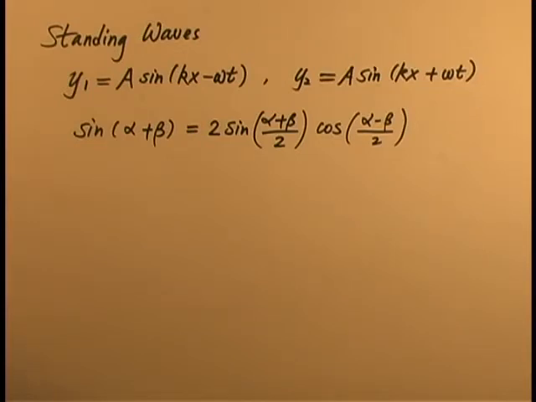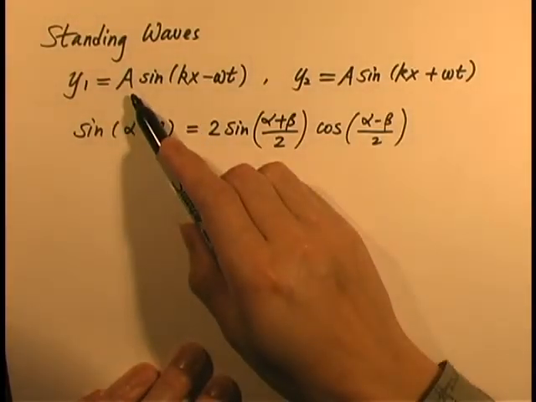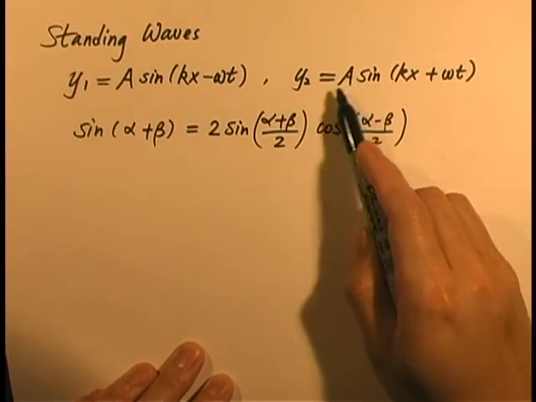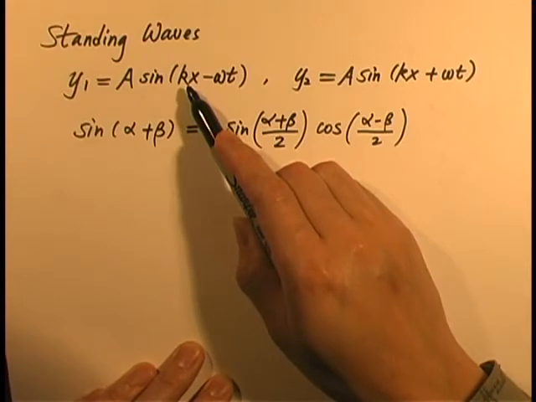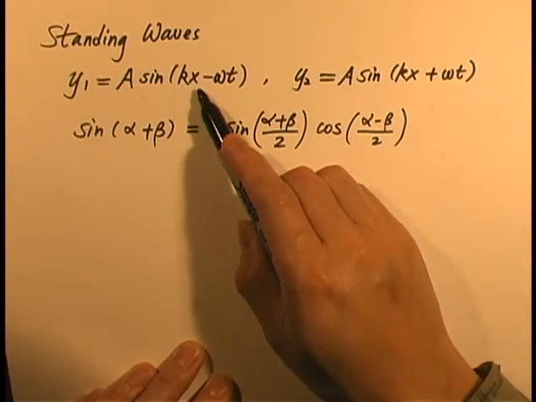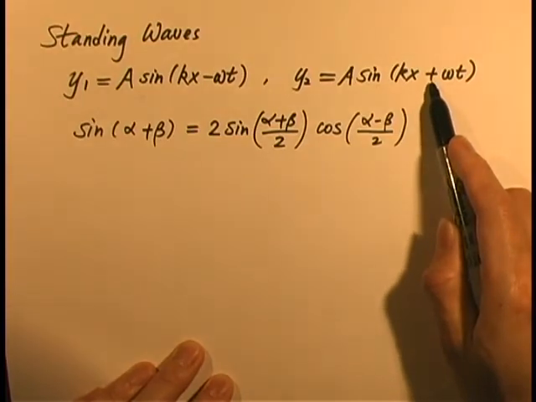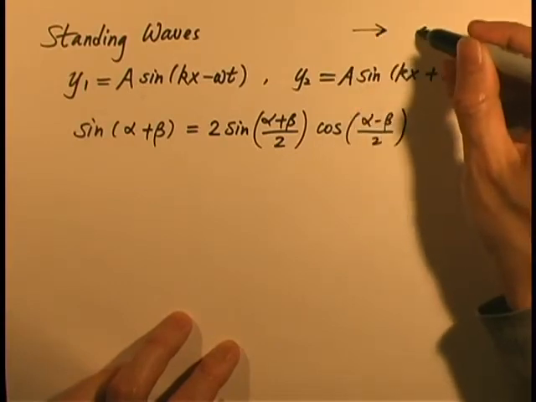In this case, we look at two sine-cosine waves, simple harmonic waves. They have, for simplicity, the same exact amplitude, same exact frequency, and wavelengths. The only difference is that one wave travels along the positive x direction, look at the negative sign here, and the other wave travels along the negative x direction, look at the positive sign here. So you got one wave going this way, right? One wave going that way.